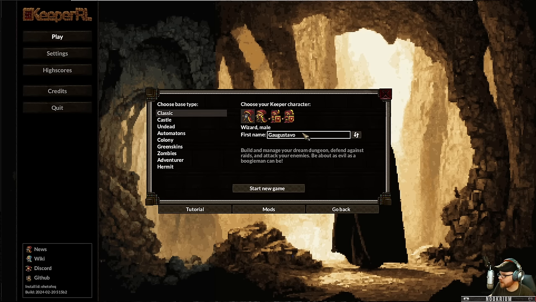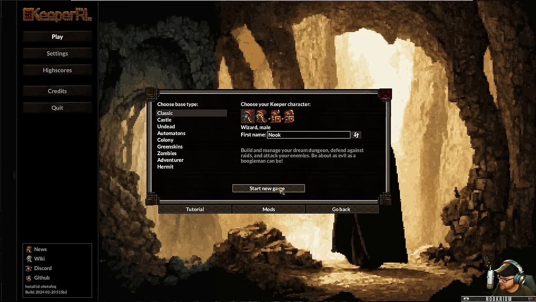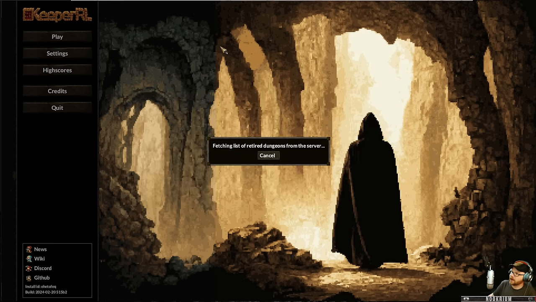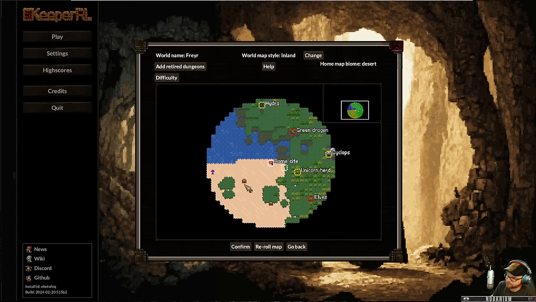Today we're going to be a wizard. And our name is going to be... It's 1.0. So we're going to be... Let's begin. Another new thing with 1.0, for those of you familiar with the other versions of this game, used to be you could have one save file, and that was it. That's the RL, the roguelike, part of this. Now you can have multiples. Let's go choose a place to call ourselves home.